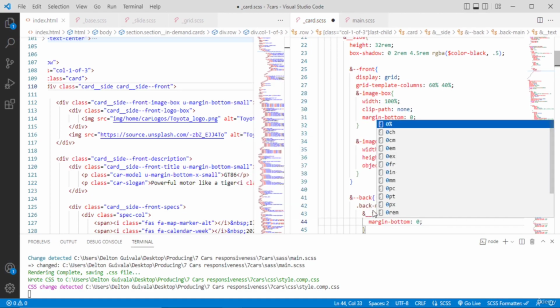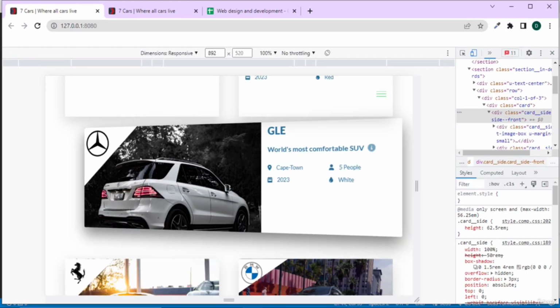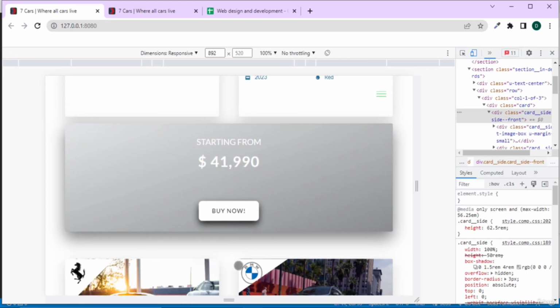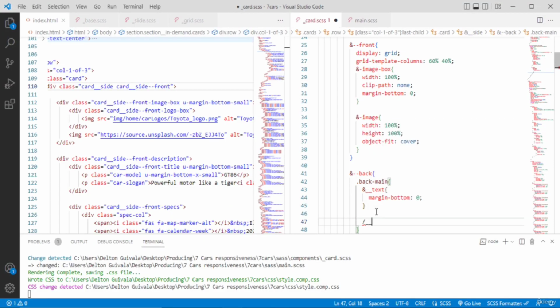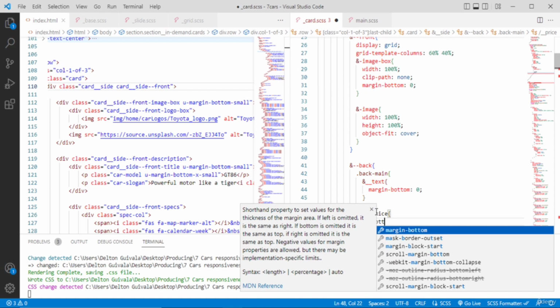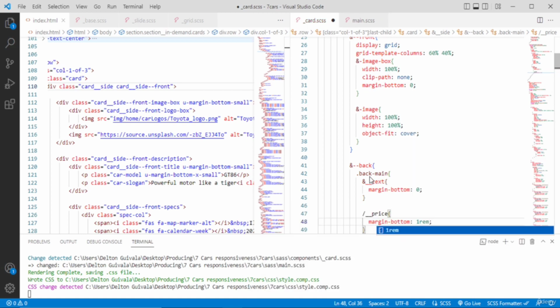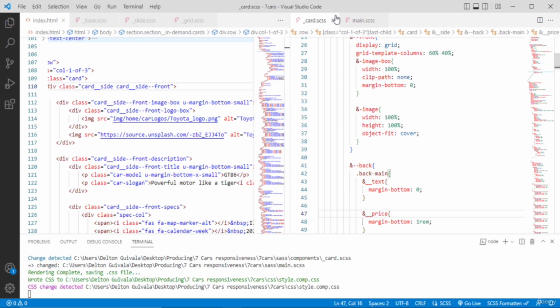Let's set it to 0. And the price, we're going to set just a margin to the bottom of 1 rem and see how it looks. Margin to the bottom of 1 rem, I'm going to say, and here go and check.